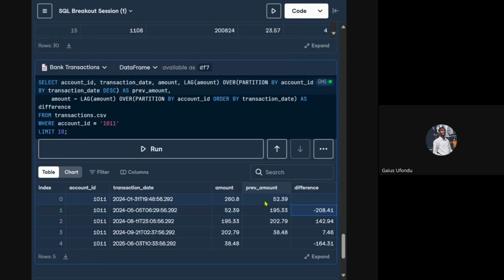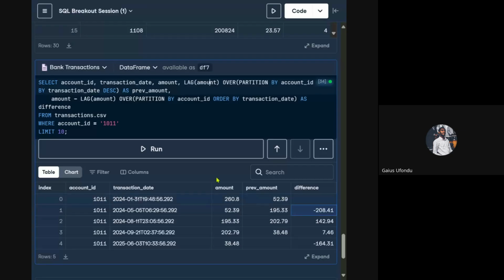So at the end of the day, if you now subtract for the difference, it's just like the transactions that are coming in. You're now seeing the trends, the differences from the previous trends, such that you can see a sudden spike. So if you look at the month of January, 260, 52.39. That's this next amount. Then like that.